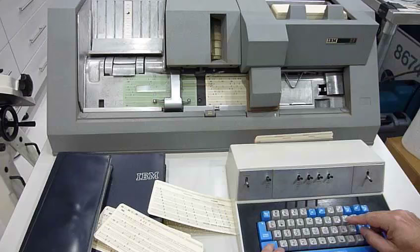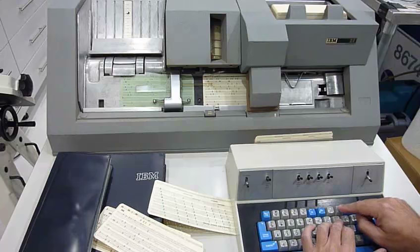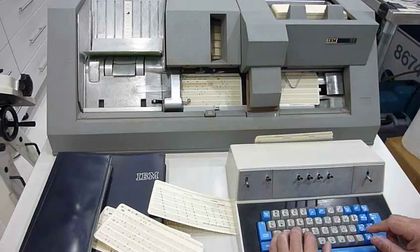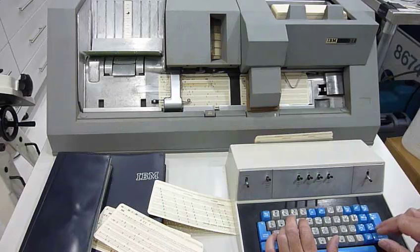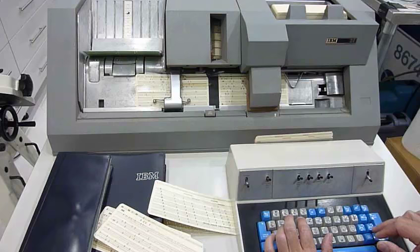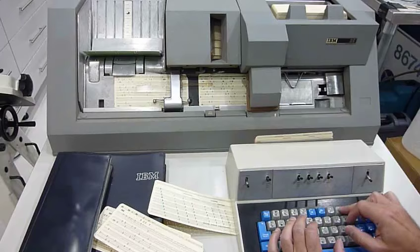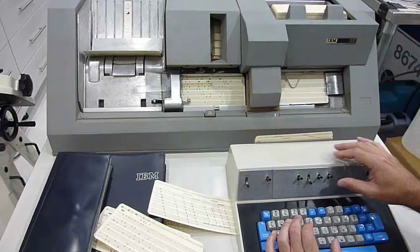1, 2, 3, 4. We have formatted it, and let's try another one. First name Thomas. Last name Watson. And should have looked that up, but I have no idea when he's born. So let's try 1, 1, 1930. Okay, and so it's much faster to punch a card under program control.